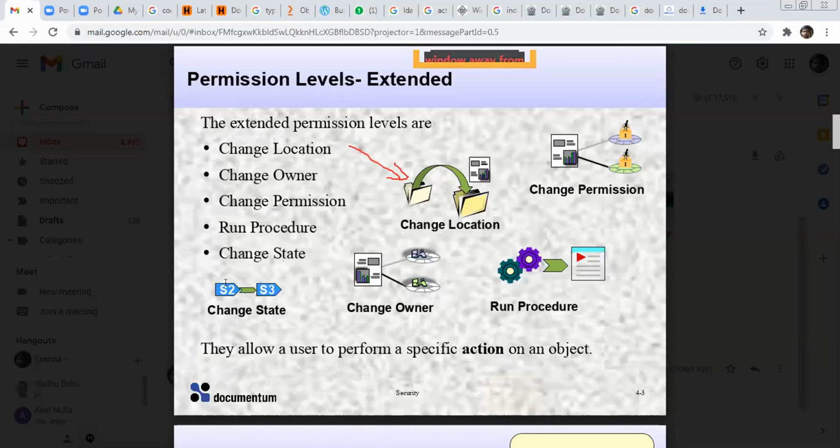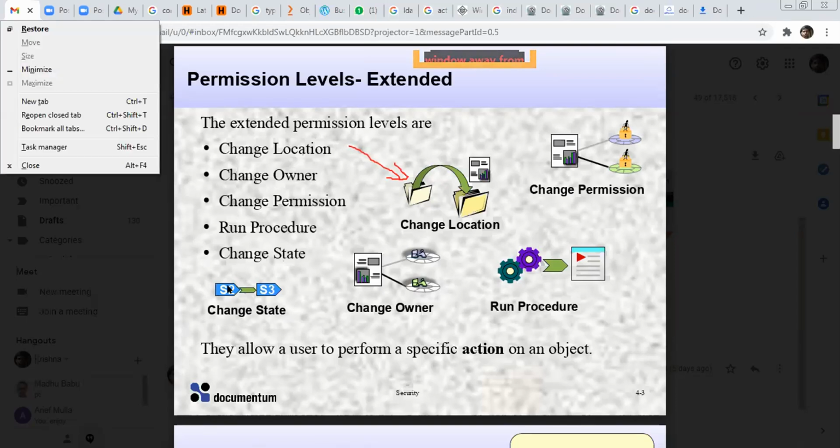Not possible. So that's what I'm asking, the same question. You have to request some admin team, some support team, and they will make you admin, right? Correct. You yourself cannot change your permission, right?